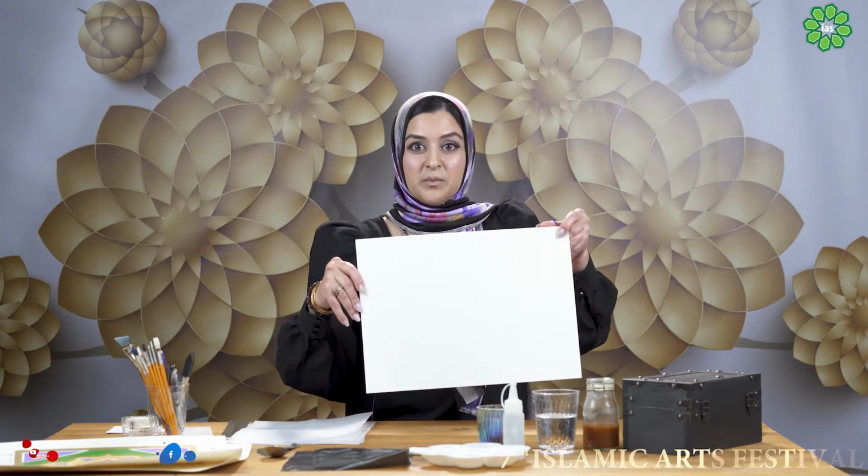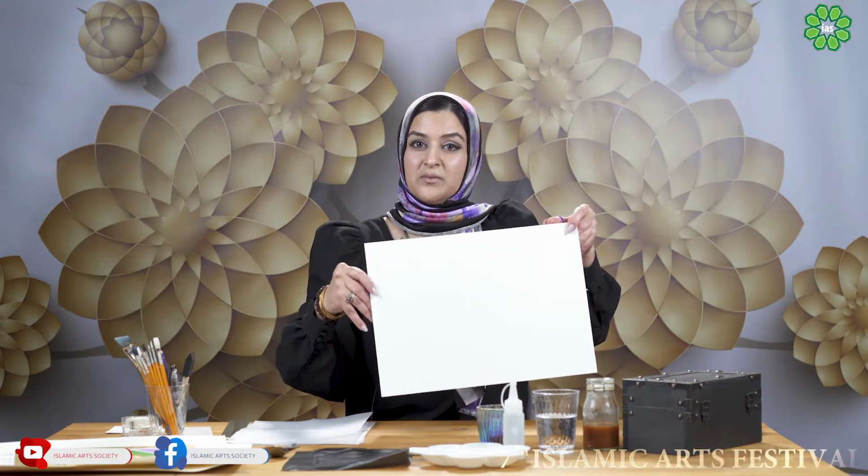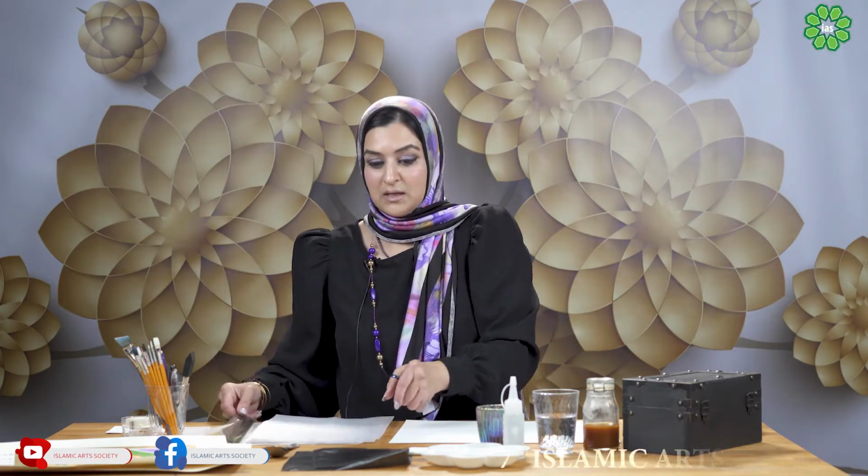We are going to need a watercolor paper in 11 by 16 inch, or you can also use 11 by 14, as well as you will need tracing paper. You will also need some carbon paper if you have, and a ruler, and some water, and some tea dye, and some paintbrushes and pencils, obviously.